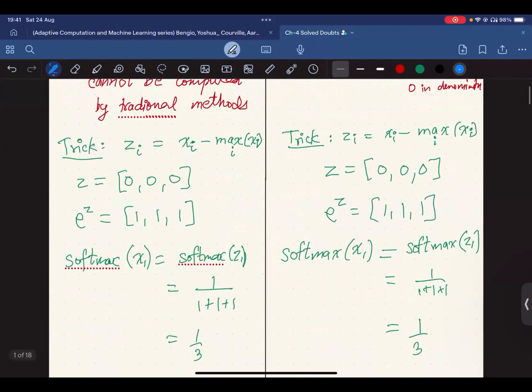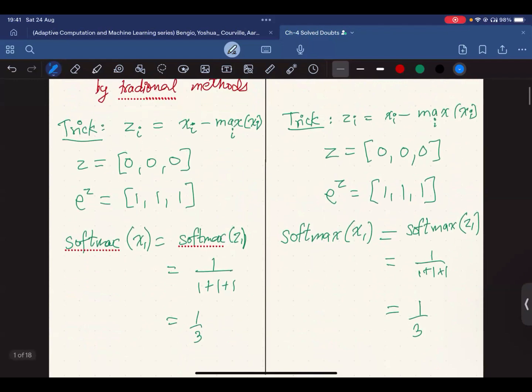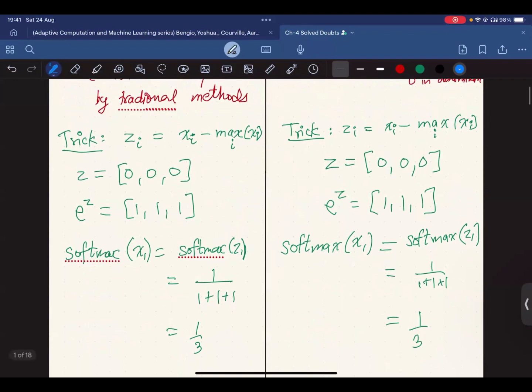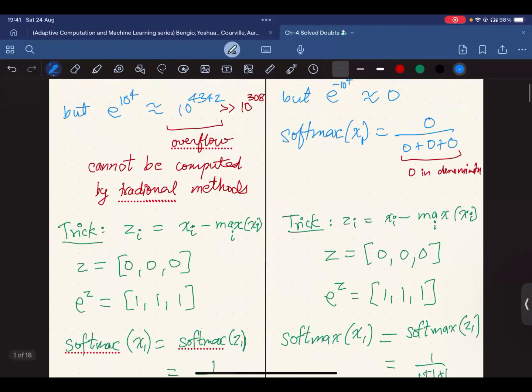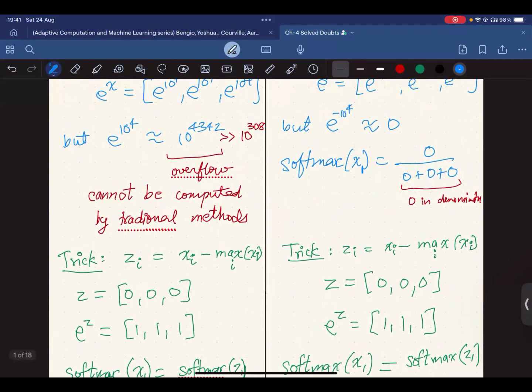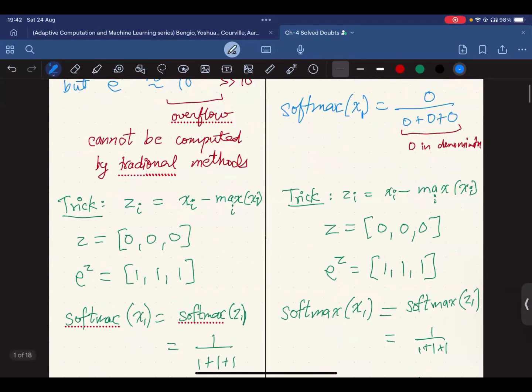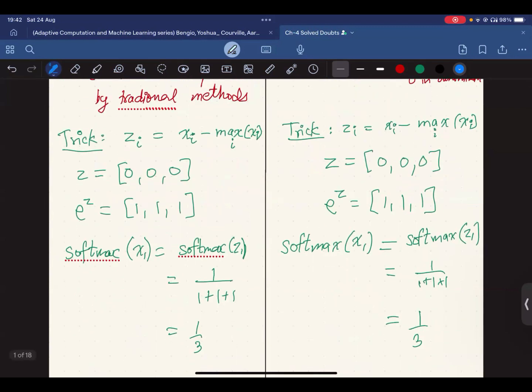Sometimes they also do division by max minus min, right? That is called standardization. Yes, min-max scaling, if anyone knows scikit-learn. So if we want to fix the range of values from some minimum to maximum, we can do that, right? Correct.